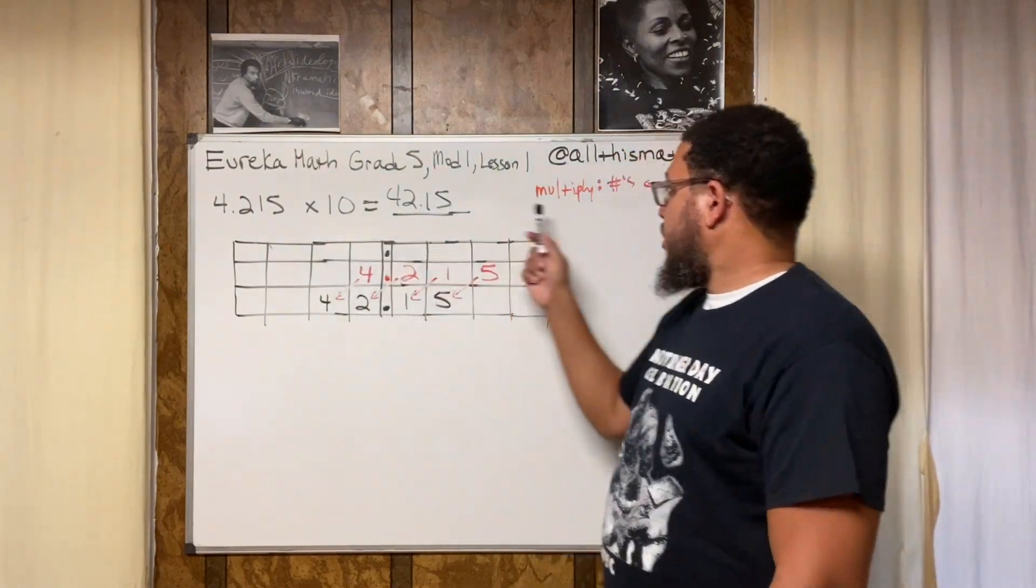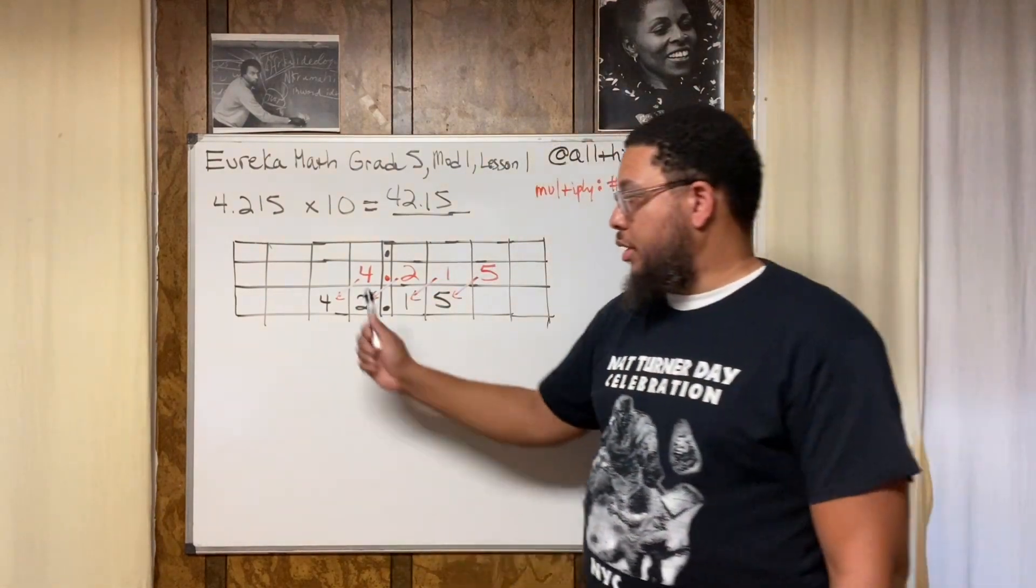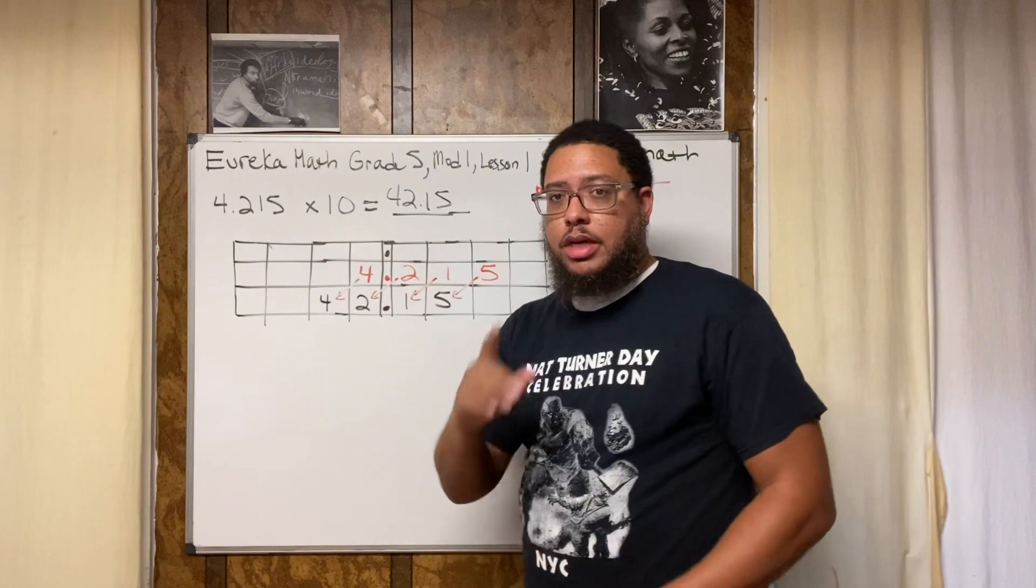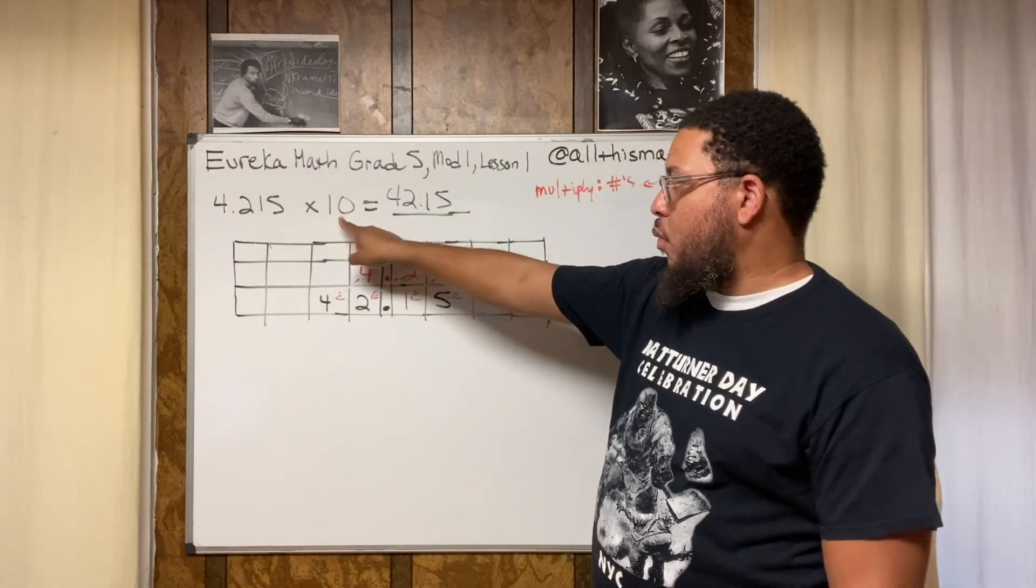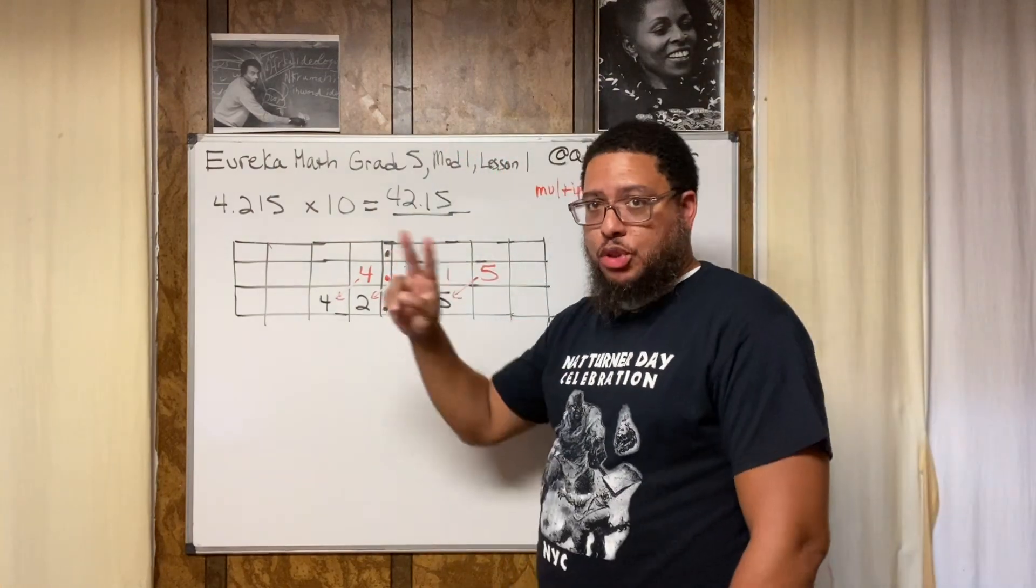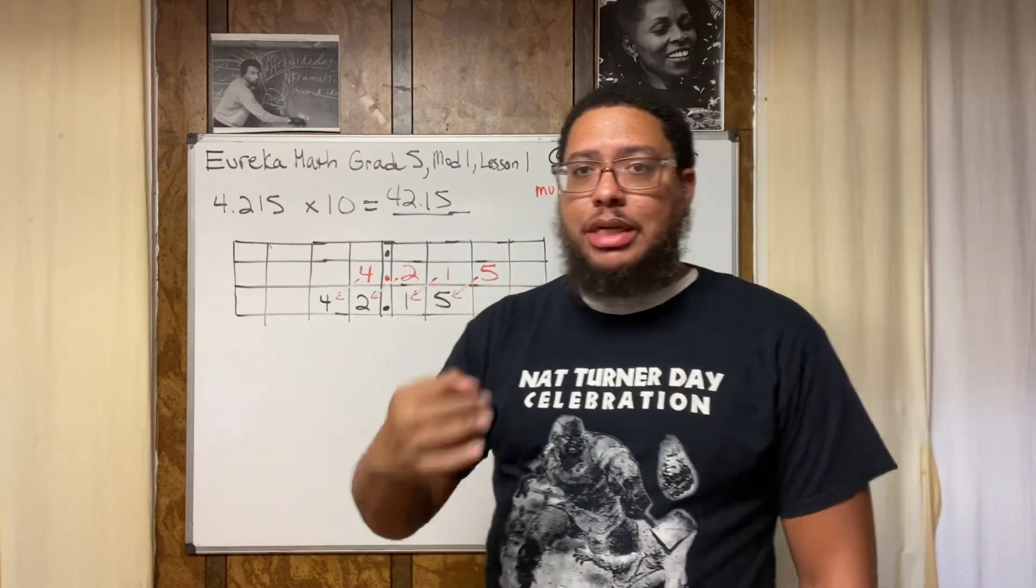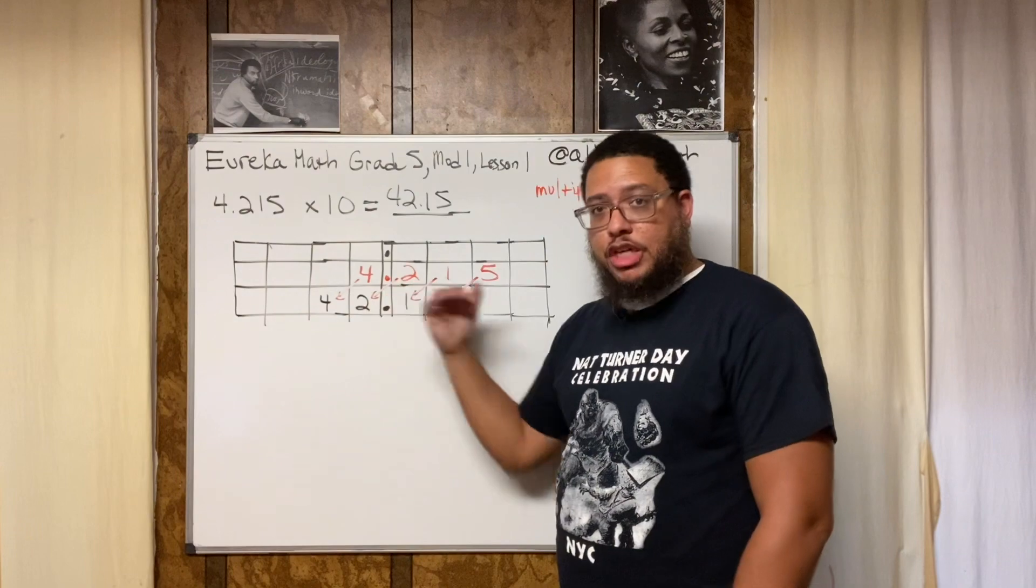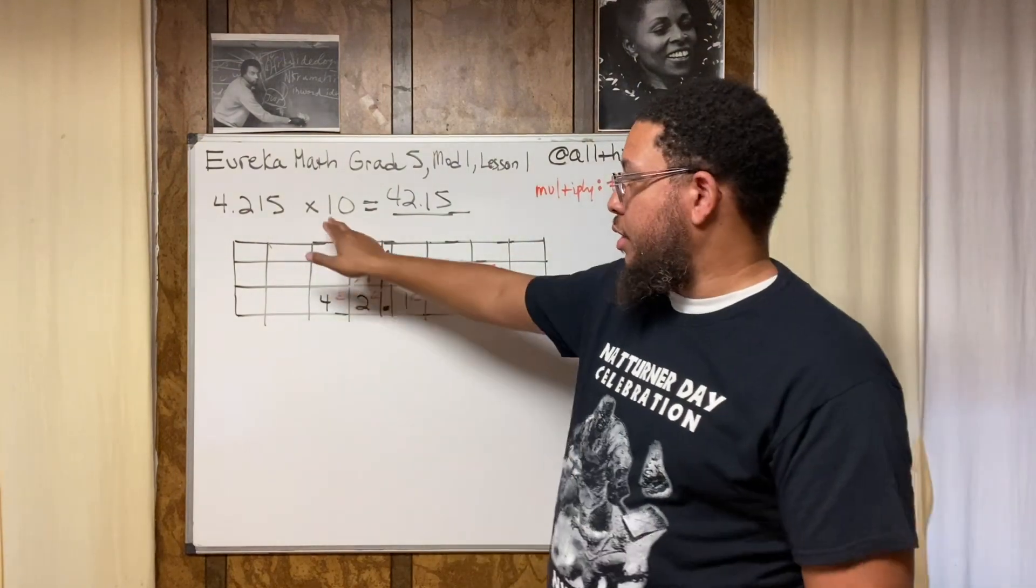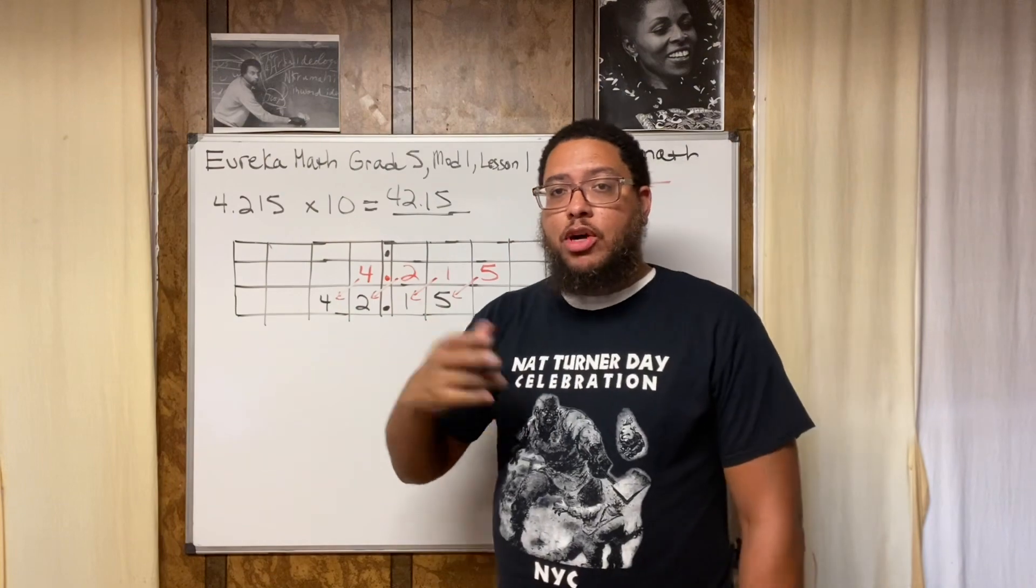If you multiply, whenever you multiply, the numbers move to the left. If you divide, the numbers move to the right. Next question is, how many spaces should they move? In this particular problem, each digit moved one space because we got one zero. If we had been multiplying by 100, the number 100 got two zeros in it, so we would move two spaces instead of one space. If we had multiplied by a thousand, a thousand got three zeros in it, so that means we will move each digit three spaces. So you move the same number of spaces as you have zeros in the factor that you're multiplying by.